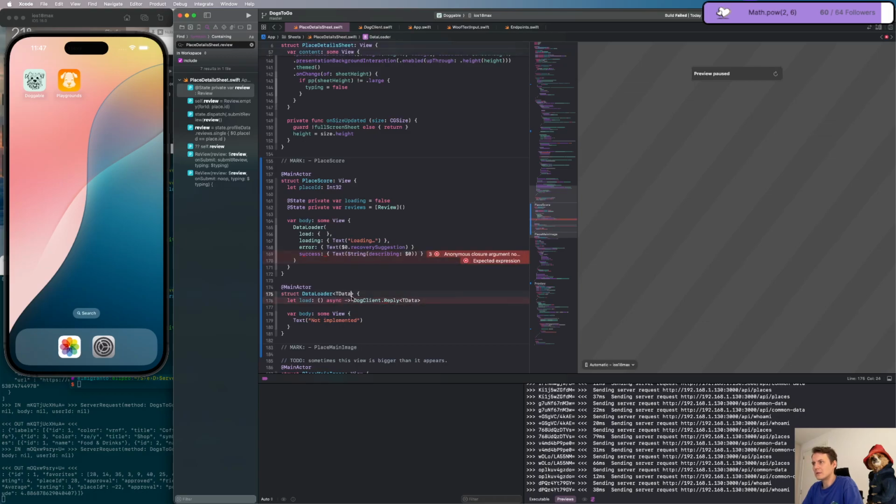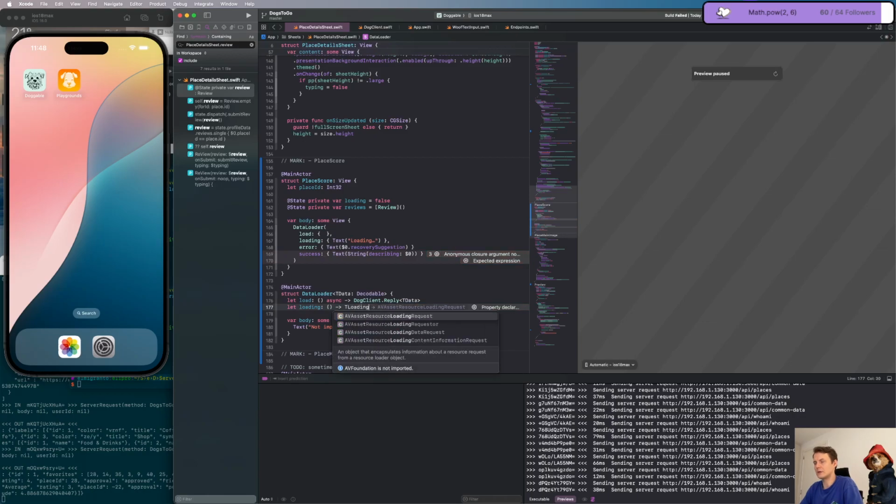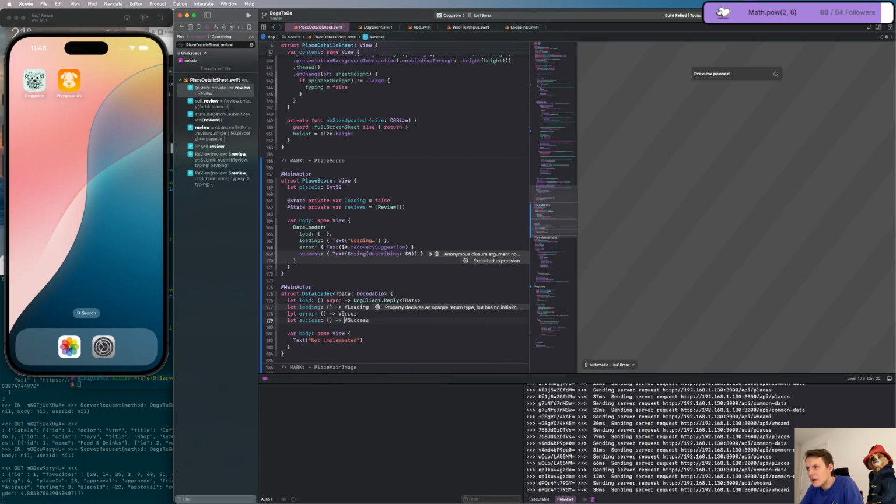TData doesn't decode. Yes, so TData should be decodable. Okay, so that's what we start with. TLoading. So VLoading. The error is VError and success is VSuccess.